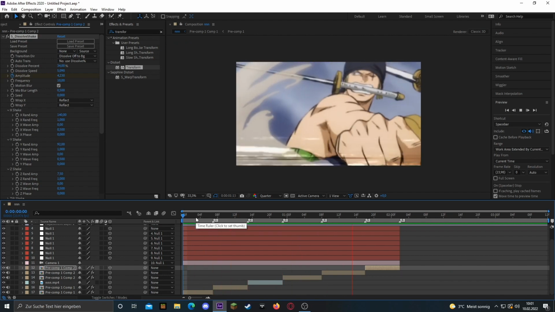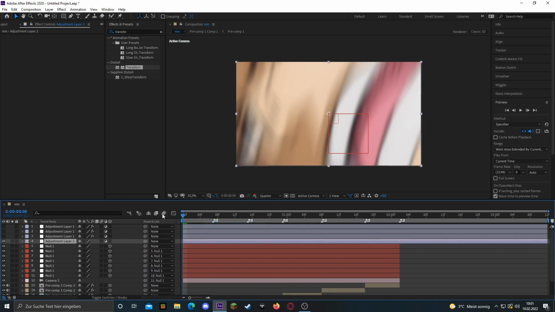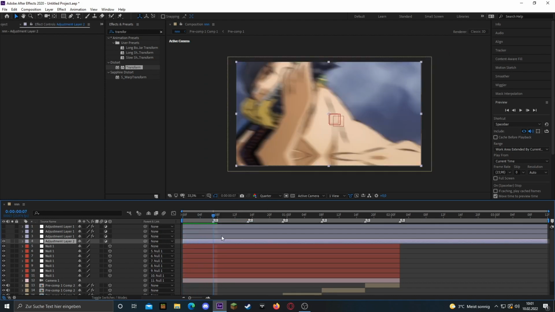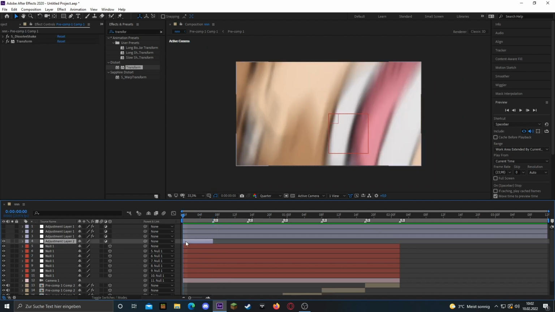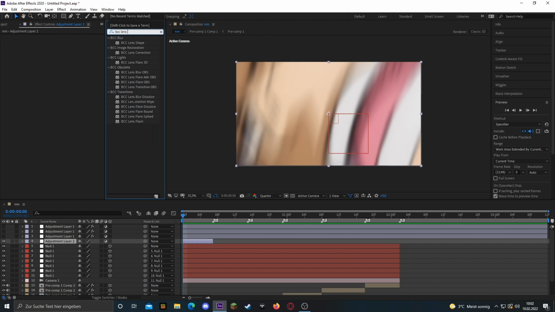Then for more impact, you just make an adjustment layer, and you can use a kind of blur or something. You can just put on BCC lens blur, this one. Oh, it lags.